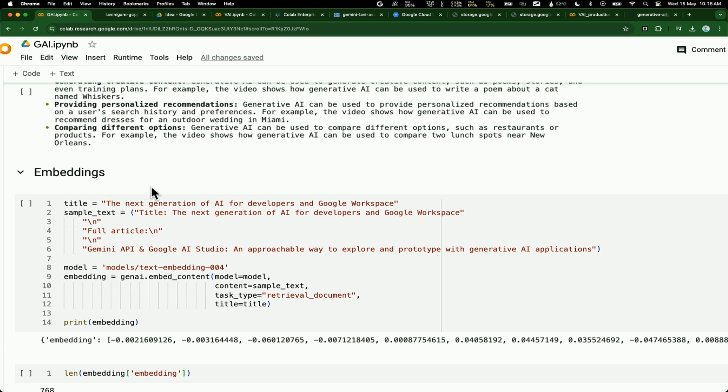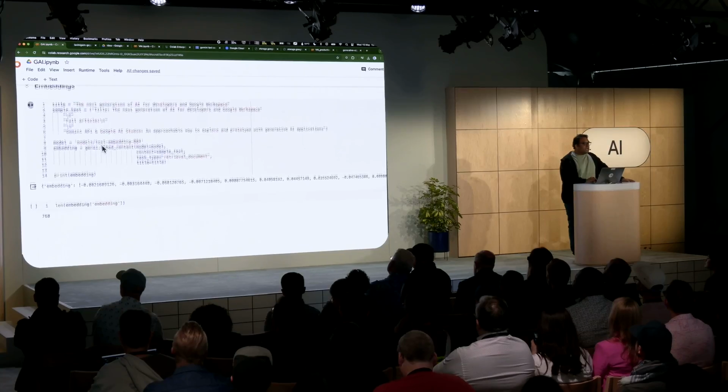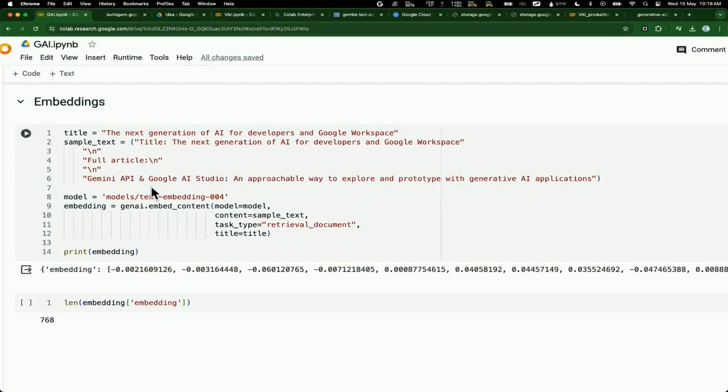The last thing is, I can also get to the embedding part, which is I can have a text and I can convert this into embeddings. Now, I'm going to assume that a lot of you know what embeddings are, but at a high level, just imagine that you're taking a bunch of text, converting it into numbers, and these numbers are going to help you later find similar things together. That's all we need to know right now. There's a whole theory and maths behind it. I would say that you can go back and explore that more. So I'm using the new model, Text Embedding 004, which is one of our powerful models that we recently launched. So far, we are good.